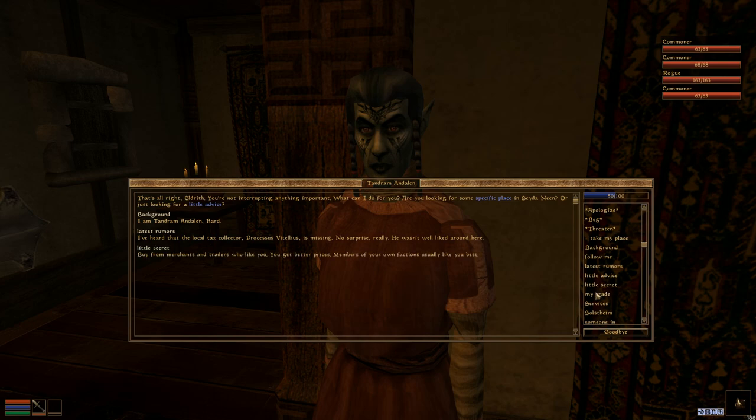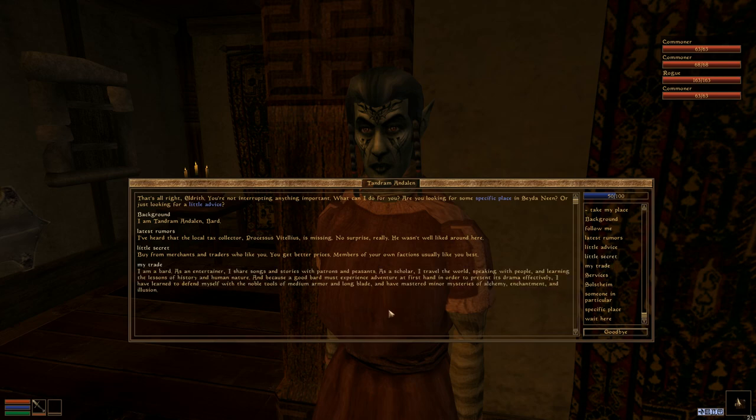Same as before. Little secret. Buy from merchants and traders who like you. Get better prices. Members of your own family factions usually like you best. Yeah. So other Dunmer or Dark Elves. My trade, I'm a bard. As an entertainer, I share songs and stories with patrons and peasants. As a scholar, I travel the world, speaking with people and learning the lessons of history and human nature. And because a good bard must experience adventure at first hand in order to present its drama effectively, I have learned to defend myself with the noble tools of medium armor and long blade, and have mastered minor mysteries of alchemy, enchantment, and illusion.